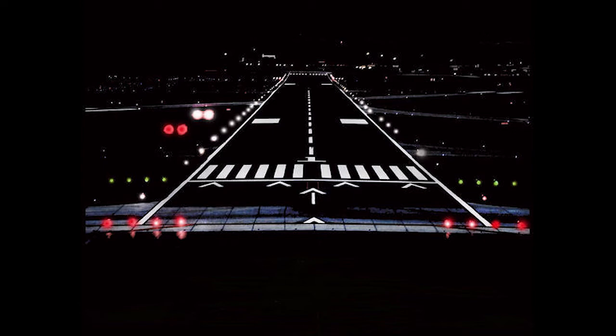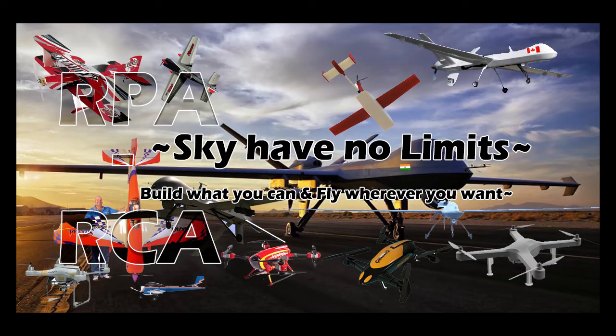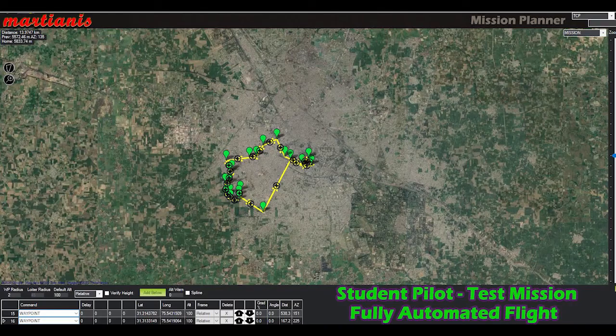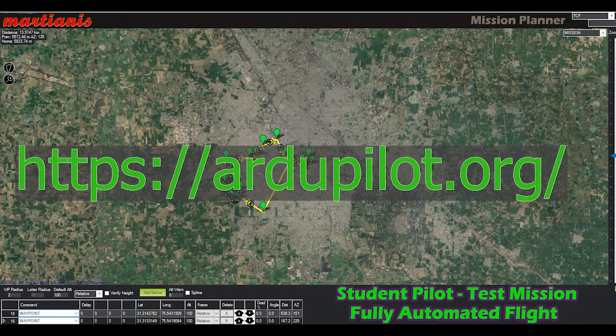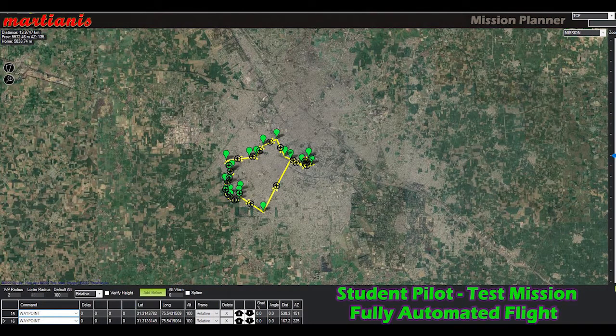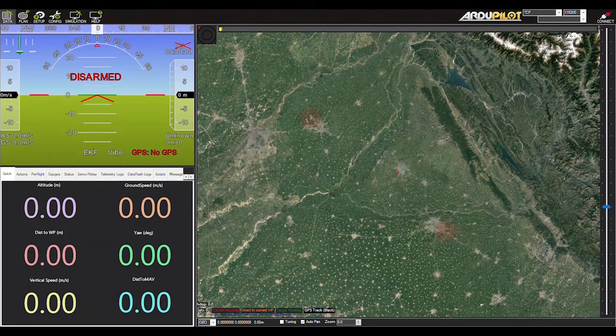I'm not going to go into details about many of the ground stations, but we will explore one ground station. It's named Mission Planner. This Mission Planner software is available on the Windows platform, and you can download it from ardupilot.org. I'm sharing this on screen. You go into this website, you download the software, and once you download it, we are going to run it and see how the Mission Planner looks. Okay guys, this is how the Mission Planner looks.